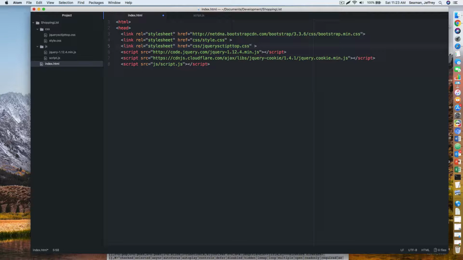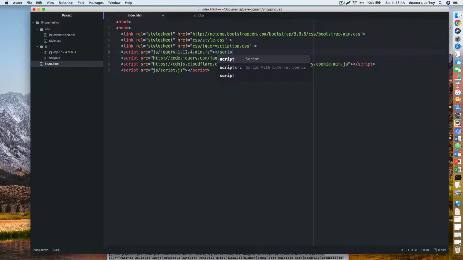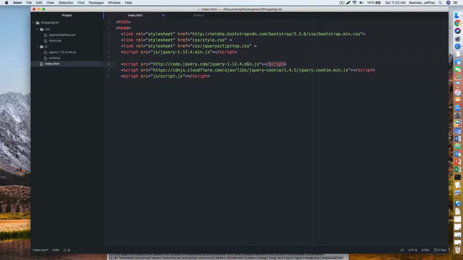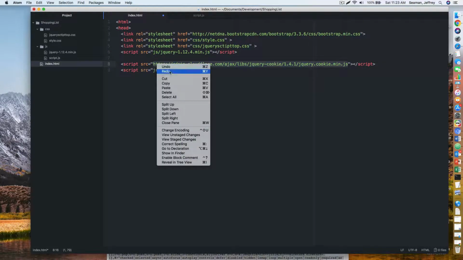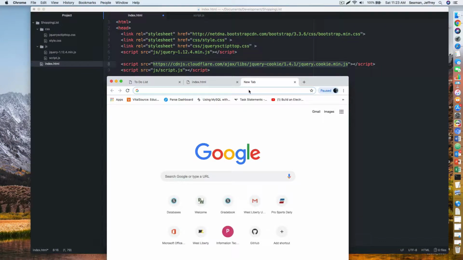Come down here. We'll type in script source equals JS, and then we will just copy this guy right here. There we go. Perfect. So now we eliminated this guy here. We're just making everything locally instead. And we're going to do the same thing with this guy here too. Now, originally I wasn't going to do this. I'm just going to show you how to use it, but I figure we'd play it safe though. When you're writing some code, you want this to work.